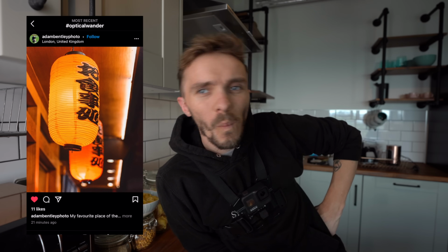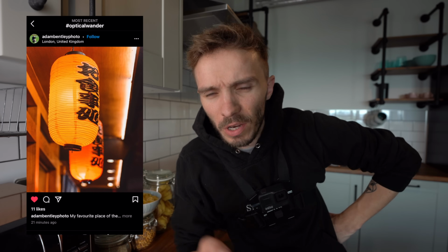Now, one reason I do like Chinatown is because of the lanterns itself, and hopefully as restrictions slowly start opening up and as the world starts going back to normal, I'm hoping to head over to maybe China, maybe potentially Tokyo. It's on the list. It's very high on the list.